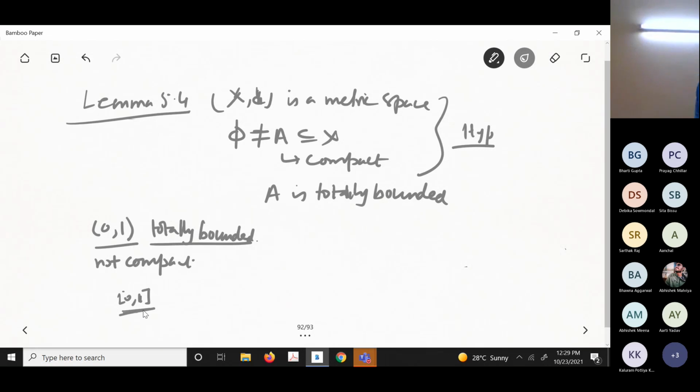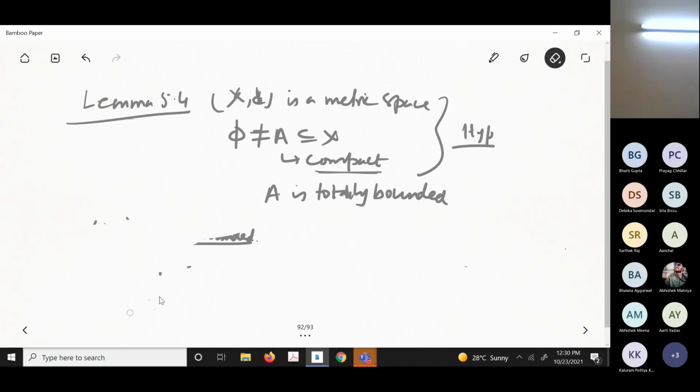Or else you can use it straight on the real line: by the Bolzano-Weierstrass theorem, every bounded sequence has a convergent subsequence, so every bounded sequence has a Cauchy subsequence. So any sequence you take will be bounded and will have a convergent subsequence, so this is totally bounded. And this is not compact because it is not even closed. You don't need the Heine-Borel theorem here. Now, we are saying every compact subset has to be totally bounded, but not the converse. Okay, be careful.